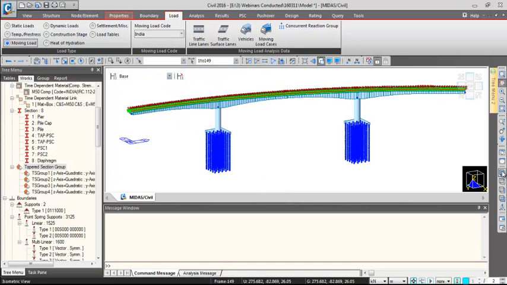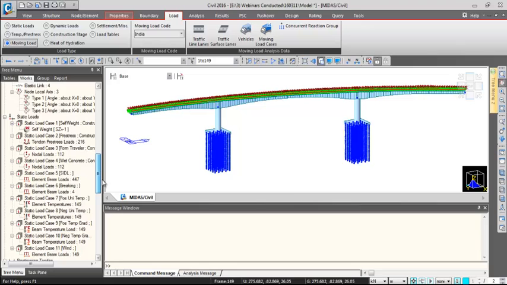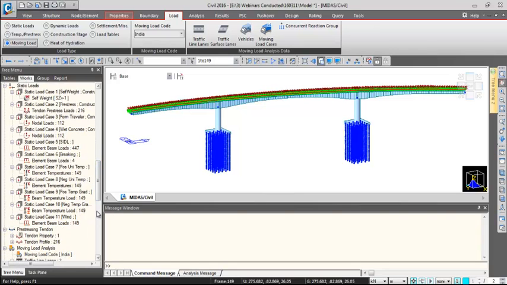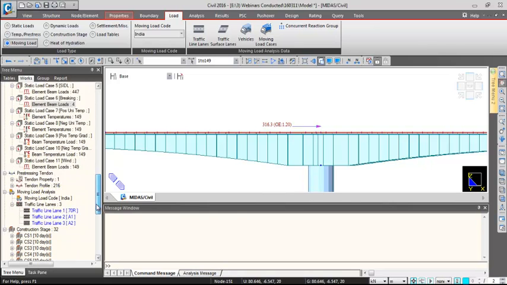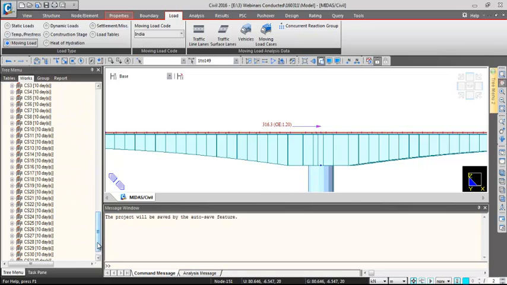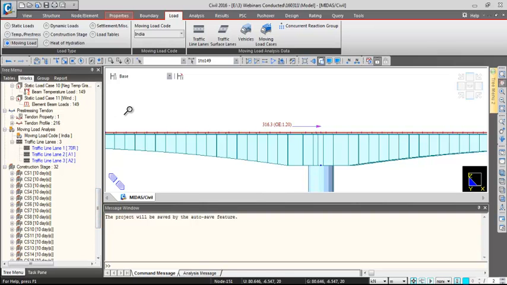By the way, just as how the braking loads were added, I'll just show the braking loads again. Just as the braking loads are added 1.2 meter above the deck at those specific element locations, in the same way centrifugal force can also be applied. The procedure is the same, so I'm not showing that here. So centrifugal force could be applied in the same way. That would be one more different static case.